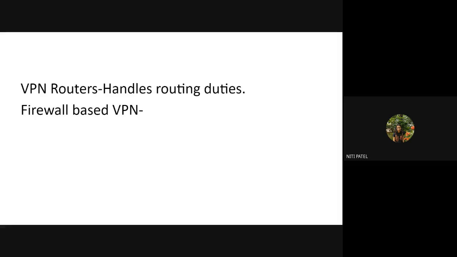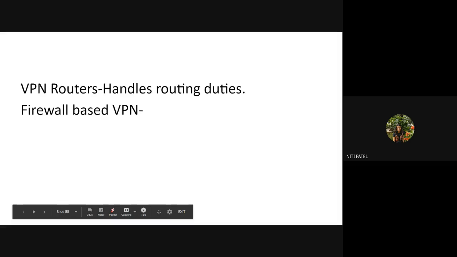That decoded data will again be passed through the firewall at the computer 2 side. Now when it has reached the firewall at the computer 2 side, what will that firewall do? It will again check whether this data, which was encrypted, has been decrypted or changed. So again a security check is done by the firewall at the computer 2 end. If the security check is cleared, then only it will be delivered at computer 2.